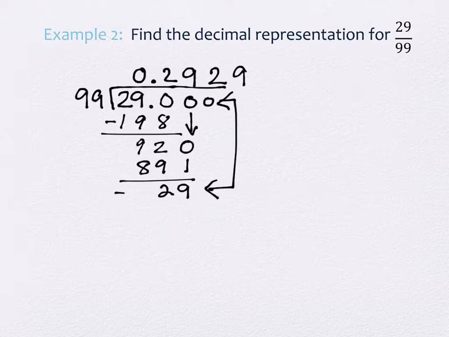So when you see that happening, whether you notice right away that the 29 repeated itself, or after a couple more iterations you realize it's the 29 that's repeating itself, what we do for writing down the answer is write down the 29 and make sure that the bar is above the 2 and the 9. And we would not do this. No, that's a no, right? You only want to write down as many as you really need in order to represent what's going on, and that would just be the 2 and the 9 with the bar above them.